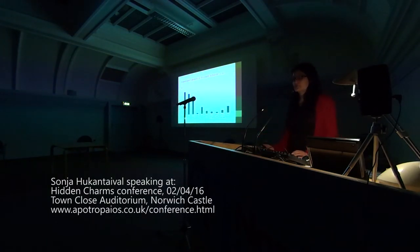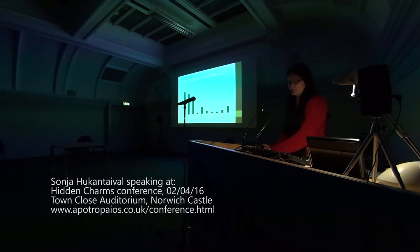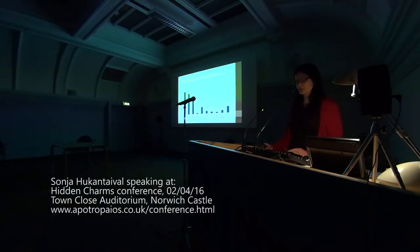As you can see, there are three types of objects that stand out: mercury, coins, and animal remains. The mercury is often described as being put inside a small bottle or the quill of a bird and concealed under or inside a threshold, as in the example I showed you earlier. And coins, I understood, are also concealed here in the UK as well, but they are not so often discussed as shoes, cats, and horse skulls.